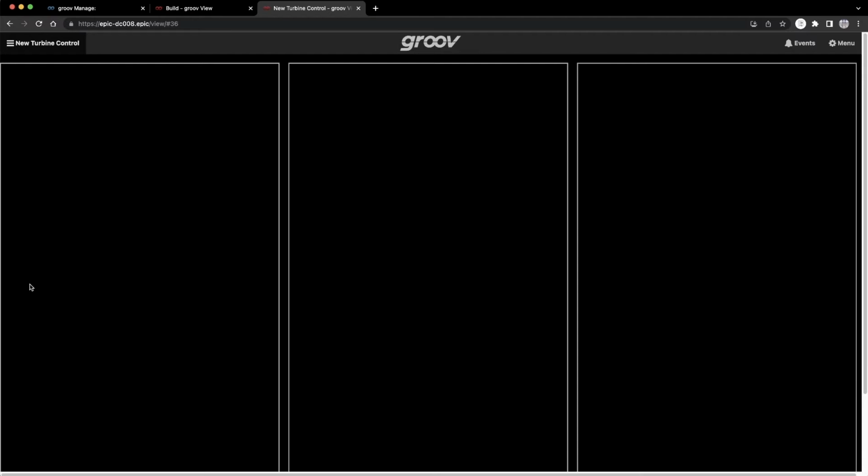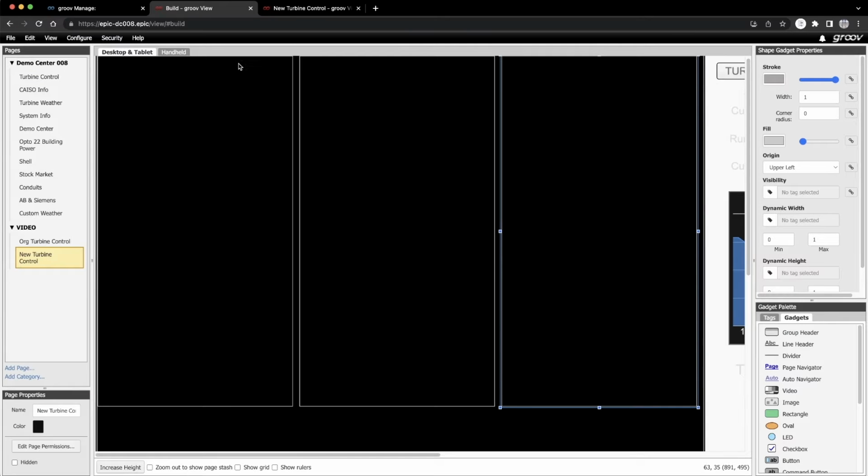Now, this page is only intended to be viewed in a web browser on a 1920 by 1080 computer screen with space at the top to show tabs and a browser bar, like I have here now. I can see that the layout boxes I made are too long and extend below the page break, so I'll go back to the Build tab and I'll adjust that middle box, like so. I'll hit Save All Changes and go back to the View tab.